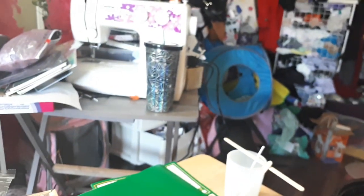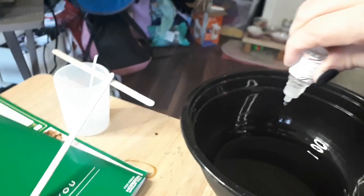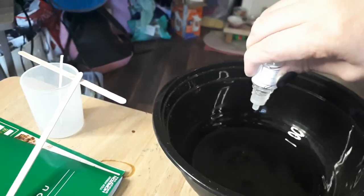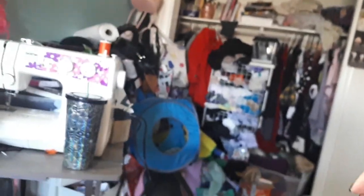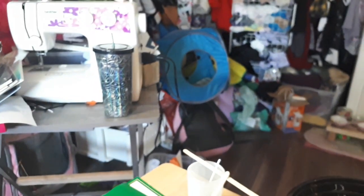Now it wants me to add some smellies. So one of these is vanilla — very easy to open little bottle. I like vanilla the most, so that's a better amount of vanilla. And then maybe I'll throw in just a hint of the cinnamon one. I'm not really a big cinnamon smell girl, but okay. The only other smell it came with was clove, so I feel like I should use that one too. That was more clove than I meant to, but now I have a little bit of all three scents in.